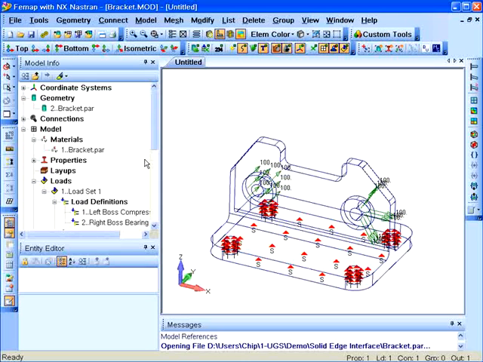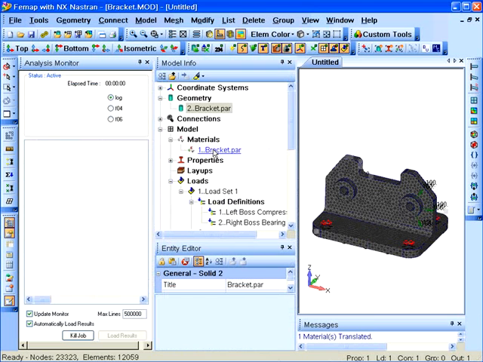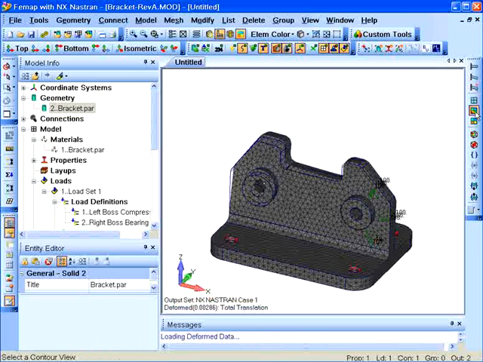If changes to the topology of a part occur where geometry is deleted at locations where loads and constraints are applied, the user is given warning messages listing loads and constraints that are no longer valid. The model is remeshed and analyzed again, resulting in stresses and displacements on the revised bracket.